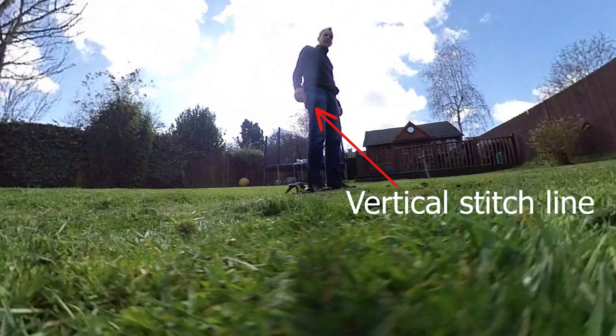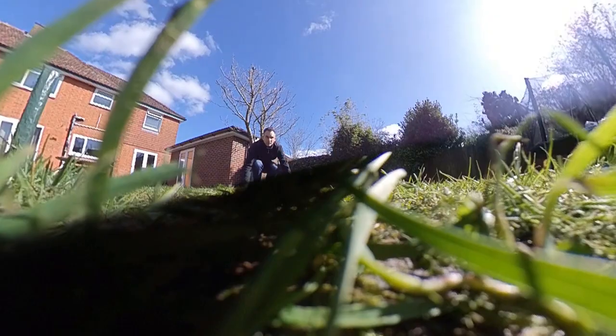Extend the selfie stick to one section short of full length. If you go to full length on the selfie stick, that extra leverage will make the mount lean, and then your camera will end up touching the ground. If you find a real solid bit of ground and you're confident that your mount will stay still, then by all means extend your selfie stick to the full extension. But if you're in any doubts at all, then shorten your selfie stick or move to a different area where the ground is more firm.